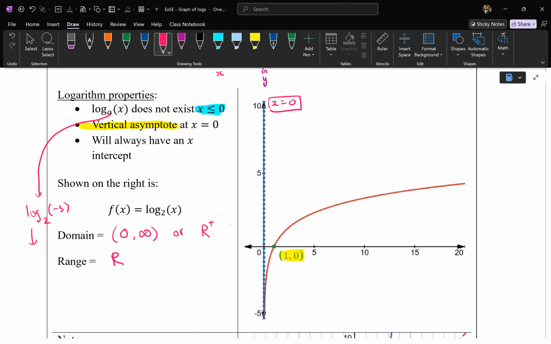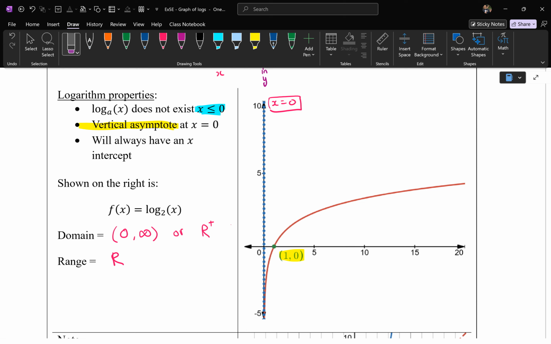Very good. So if you reread this, it's the same thing as saying 2 to the power of what will equal negative 3. That's what log is. Log is to find the power. 2 to the power of anything, if you square it, it just keeps getting larger. If you want to get negative, the smaller the value, it still only gets smaller and never gets to 0. That's why it's impossible to find 2 to the power of something to equal negative 3, which also means log 2 of negative 3 is impossible to find. So that's one of the things that you need to check.